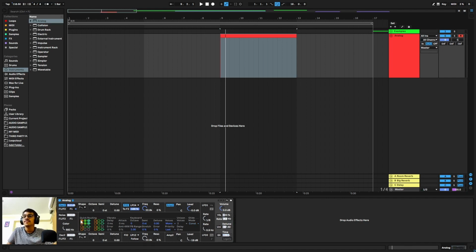Okay, now we have the global routing controls. We have basically 4 different routing options which are given to us. The first one is this one. In this routing, oscillator 1 goes to filter 1 and to amplifier 1. And similarly, oscillator 2 goes to filter 2 and then to amplifier 2. The second one is where both the oscillators go to both the filters, right? So oscillator 1 and 2 both are going to filter 1 as well as filter 2.